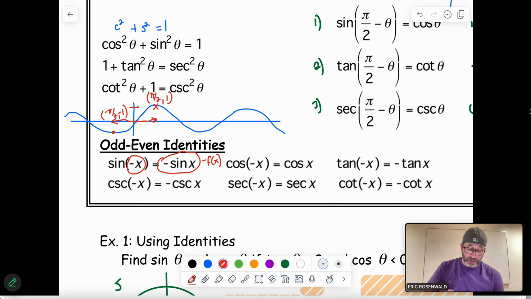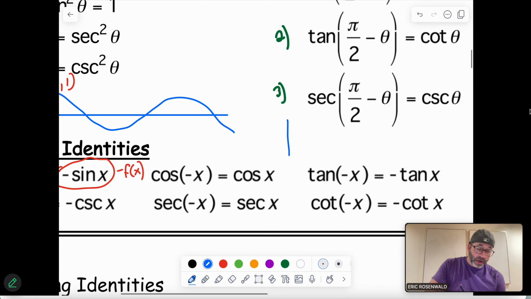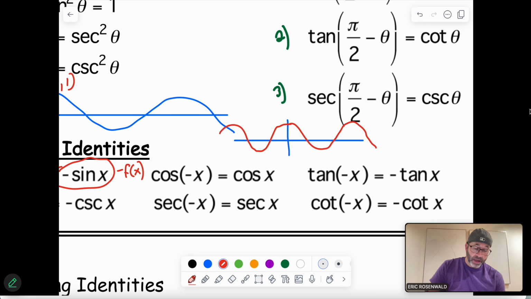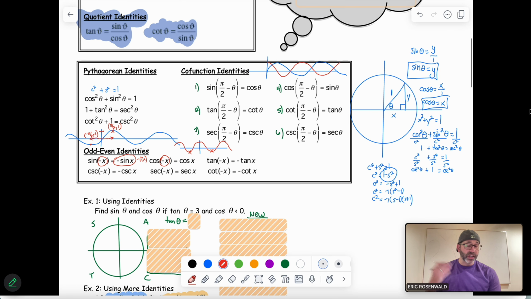So if I was to look at a cosine function and say the opposite x value, well, if I go ahead and look at a cosine function, we know that the graph generally looks like this, right? And it's the same thing over here. And so if I said, let's put in the opposite x value, well, if I went to this spot right here, the opposite x value will take me back to the left side, and it's the exact same y value, so nothing changes there, okay? So that's all these are. It's just implementing the rules that we see from the graphs themselves.